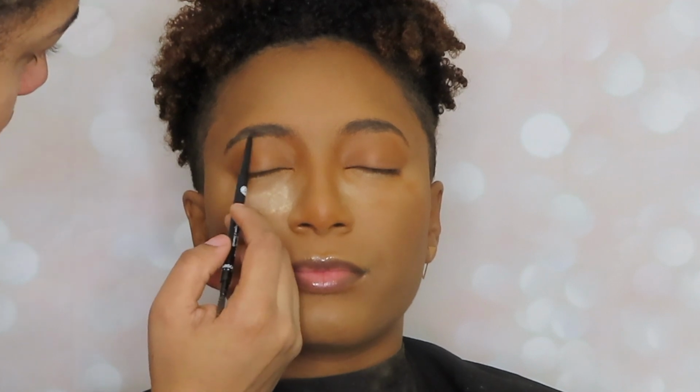So for brows, I went and used my Absolute New York Slim Brow Pencil in the shade Smoke. Once again, she did not want me to touch her brows. I agreed with her because she has nice brows, but just the areas by her arch and the tip of her brow, I filled in a tad bit just so it could have a little bit more shape and fill in any gaps. But other than that, I really didn't touch her brows much.